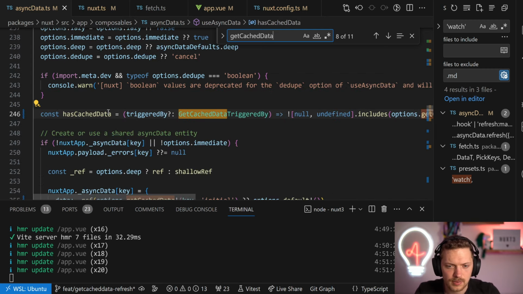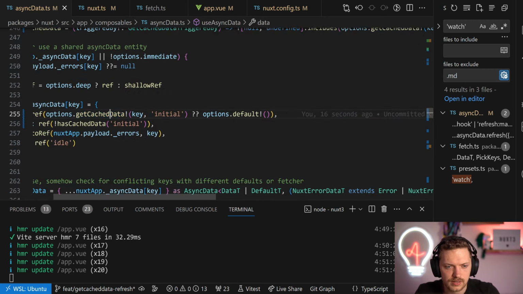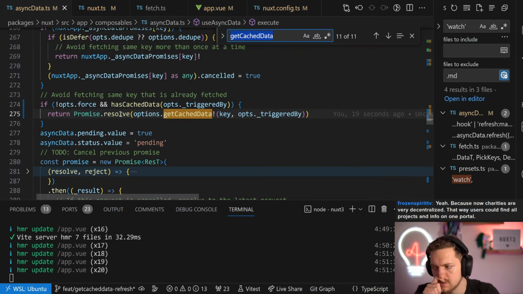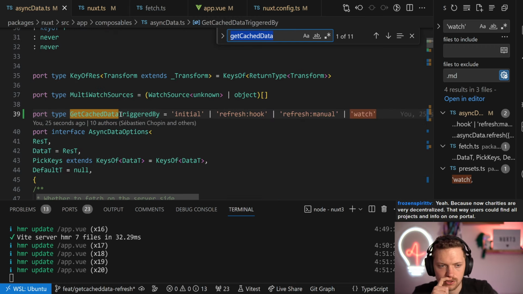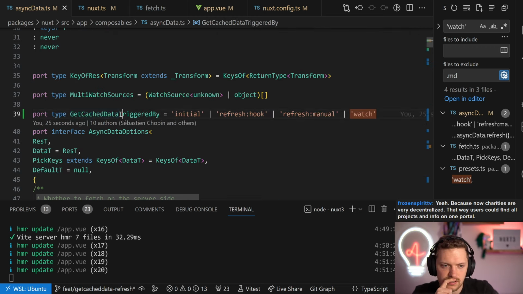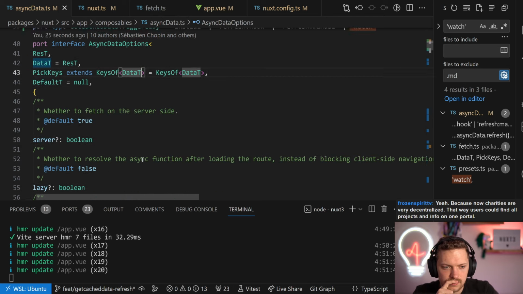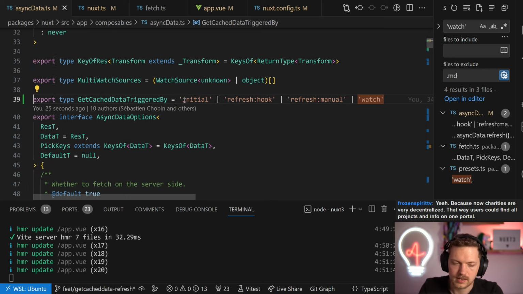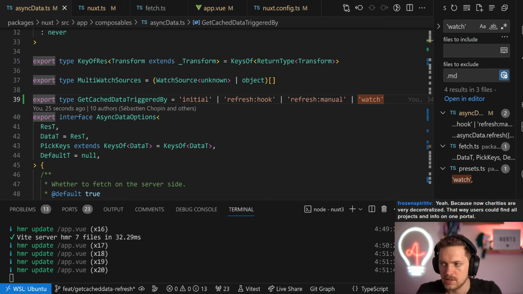On that side, I really wonder how many people actually use getCachedData. I don't think that many right now. Maybe it would be good to have some kind of RFC or something like that for these composable caches, because that could be way into that. Let's see. Maybe we even went a little bit too far and just said, hey, let's keep it force or not force. But we'll have a look.